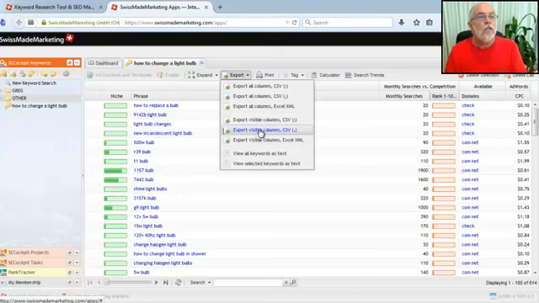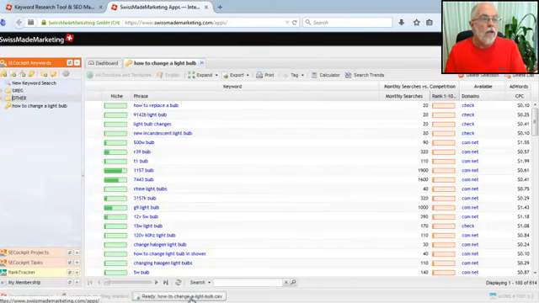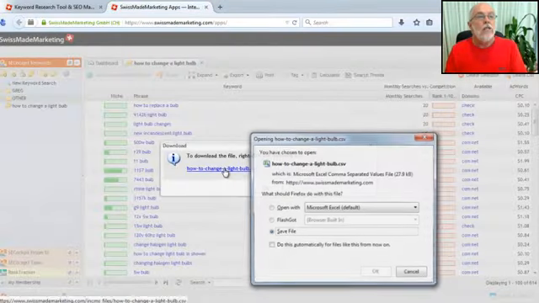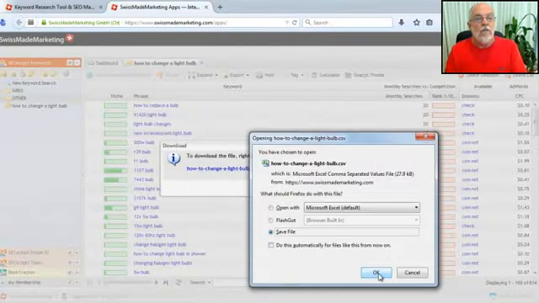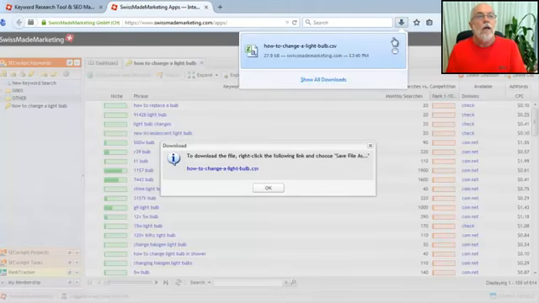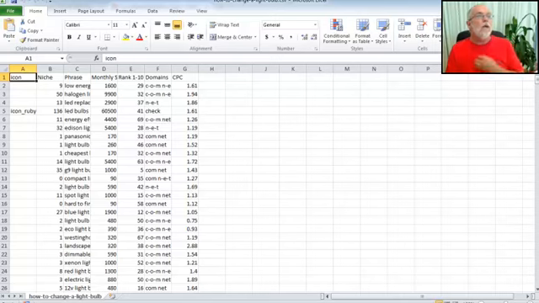We're going to export it as a CSV file, and it shows up down the bottom in green, down there, ready. So I'm just clicking on that, and I click on the link, and it is loading. Oh, sorry, click save file. Now it'll be loading into my downloaded folder, and I click on it. There it is there. I'm just going to click on it and run it in Excel. Now it should be in Excel. There we are, and that's what it looks like as the raw CSV file.